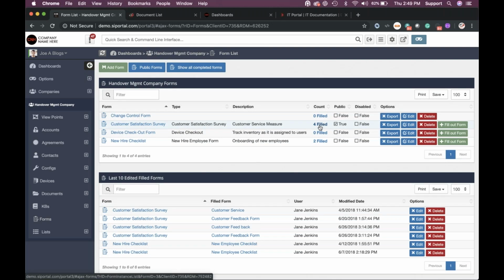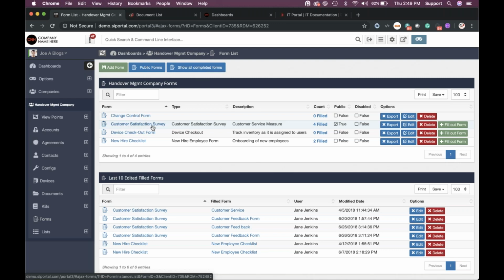There'll be a column called forms, the same way how we saw a column called relationships. And then they can click on that and they'll see all the forms that are associated with that device. So again, general use case for us internally, we use it a lot for change control. We're going to update a firmware. We're going to update the US cloud, right? We use a change control form.